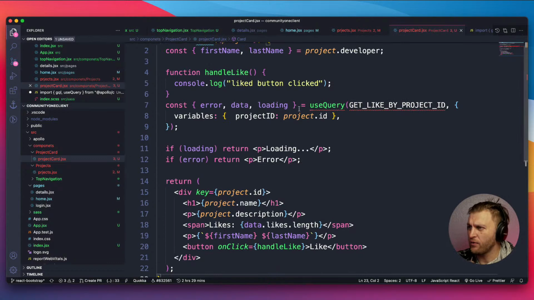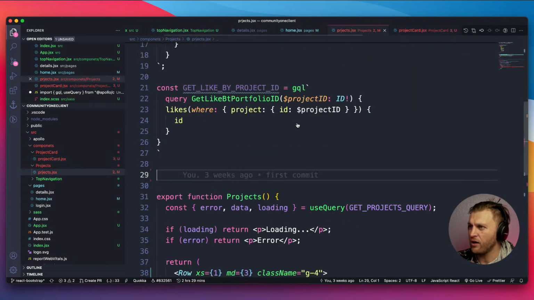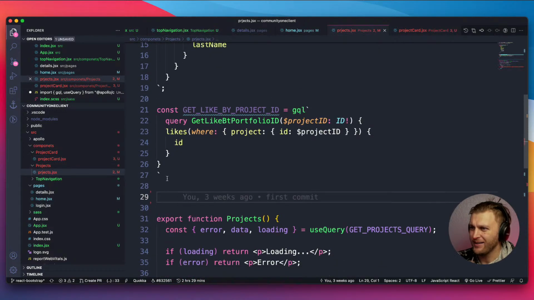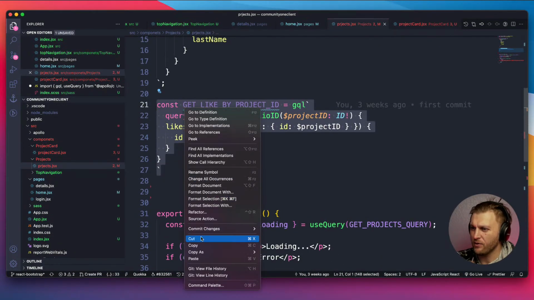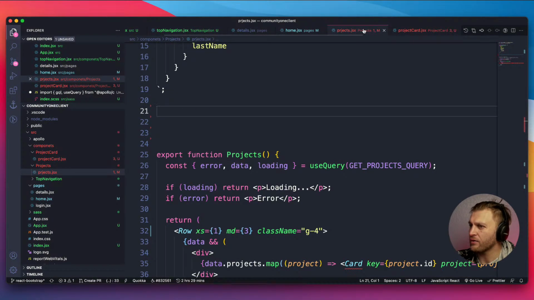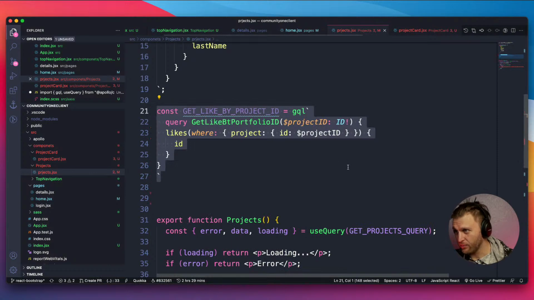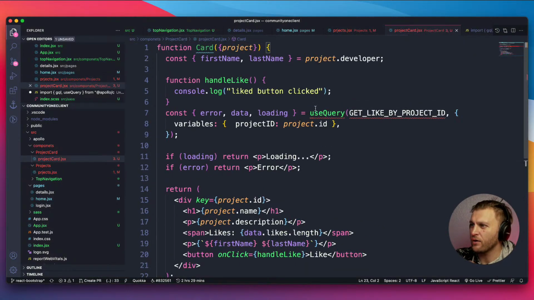We're making a query to get likes in each card, so we want to make sure that we move this code into our card as well. Hold on a second, is that the right one? Yeah, Control X, move that to our card component as well.